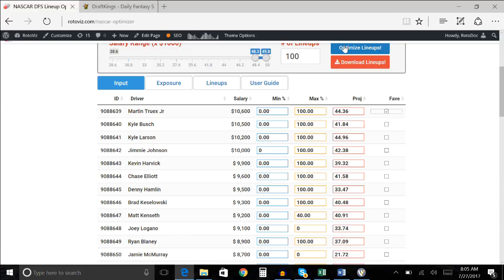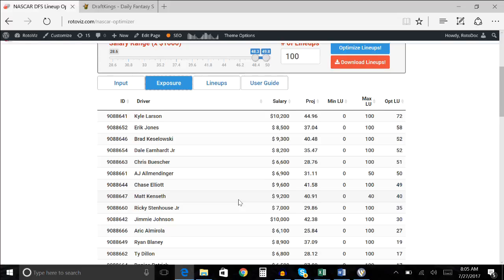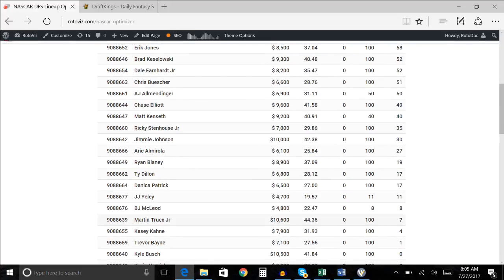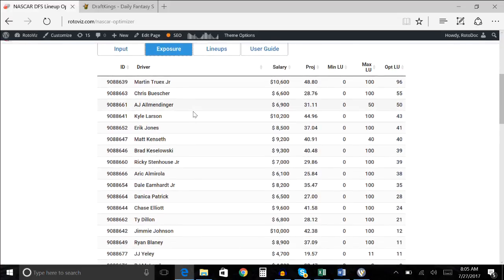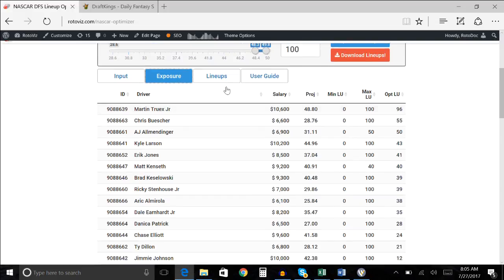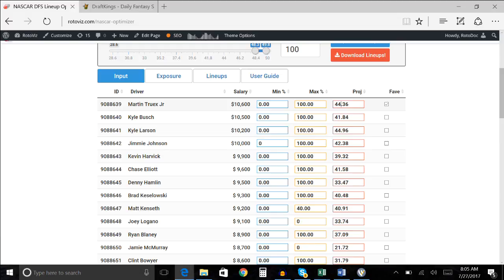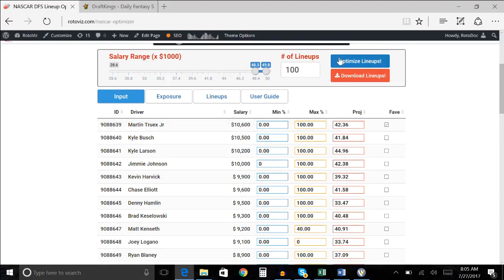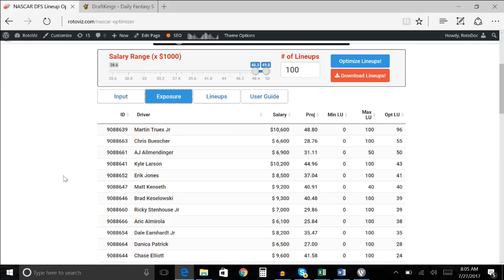So if I were to optimize lineups, if you take 4.44 plus 44.36, that is 48.8 or something like that. So when we come here and it refreshes, we'll see where Truex jumps up to. Truex now is our highest owned driver at 48.8 projected points, so exactly a 10% bump. That might be too much, so we could always say we don't want a 10% bump. We'll take some of that away and so forth, but you get the idea.